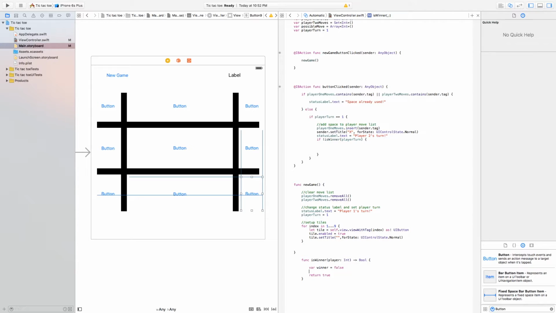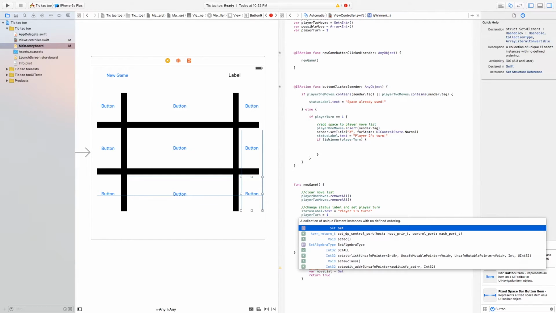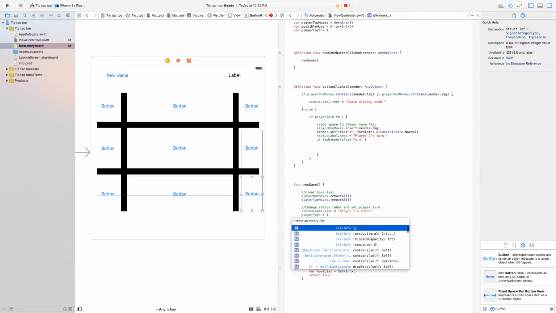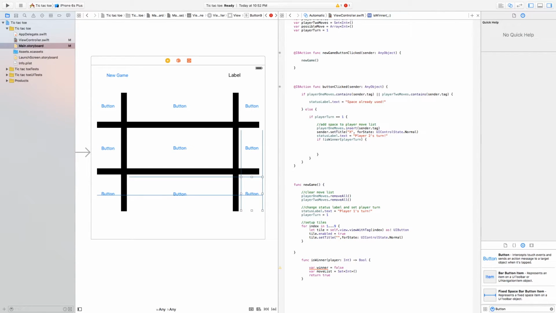And right here I just said if the player is equal to 1, we're going to use the player 1 moves. And if the player is equal to 2, of course, if it's anything other than 1, we're going to use the player 2 moves. And this is where I see the error in my ways. So I'm just going to go back and correct my code here in just one moment. So if you're typing along, just bear with me here.